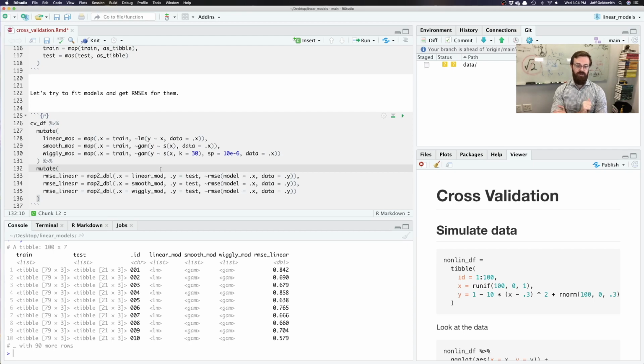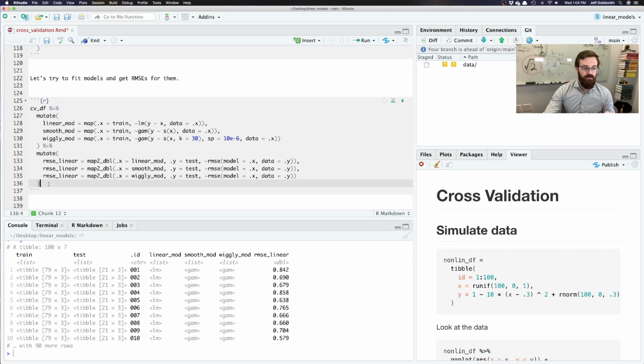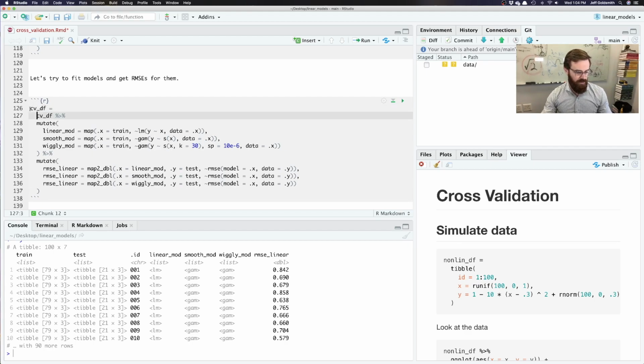For right now, given how weird this whole process is likely to be if this is the first time you're working on cross-validation, I'm okay with this code being not optimal in some ways. I don't love copy and pasting all this many times, but whatever, that's not our biggest focus right now. So let me just save the results of this. Let's do cvdf. I'm overwriting this thing several times now.